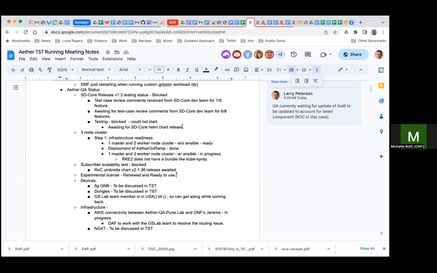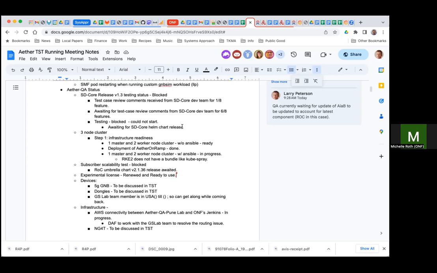So let me say this a little differently and see if you agree. It's not that testing is blocked per se, it's that there's a bug and you're waiting for the fix. I mean, you've got everything you need to do testing, and the tests are failing, and you've reported that to the developers, and you're waiting for a bug fix. Is that how you see it, or is it something you can't even test?